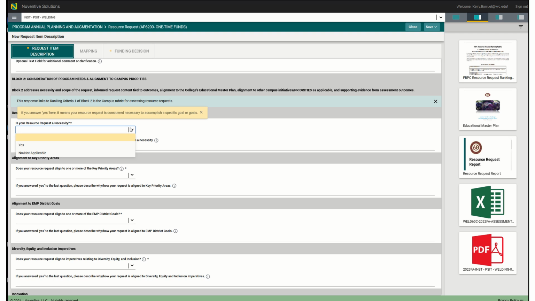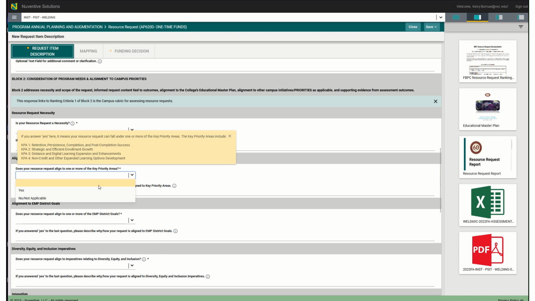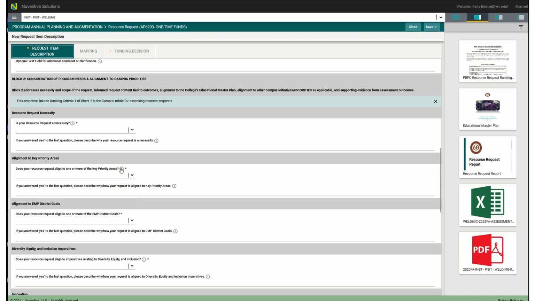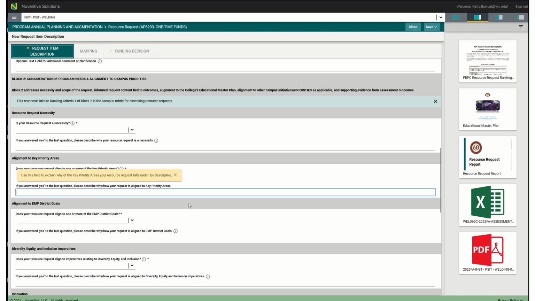And if you answer yes to that question, you're going to have to describe why your resource request is of that necessity. So you'll fill that out. Again, alignment to key priorities. Does it align to one or more of these key priorities? Yes or no? Here are the priorities. If that were to close, again, you could just click here and it'll pop right back out. If yes, tell us how.